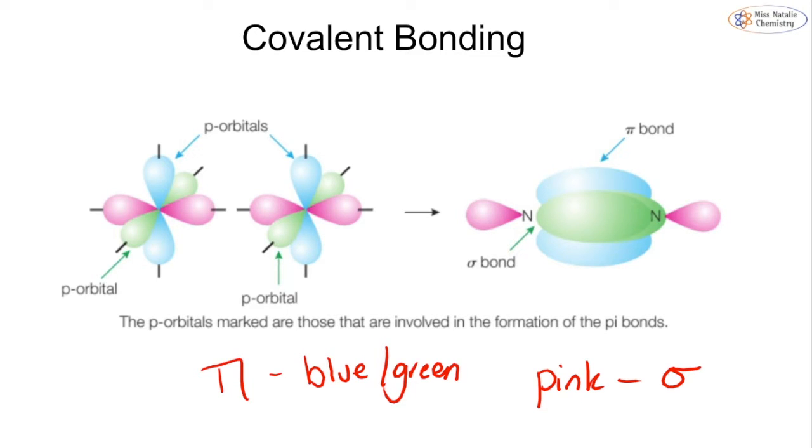So we know that a sigma bond has to form end to end, so we can see that the pink is going to bond end to end here, but it's covered in our diagram so we can't see it, and the blue is going to combine side to side, and the green is going to combine side to side here, and then that forms the pi bond. So you can see that we have a pi bond being formed with the blue orbitals and a pi bond being formed by the green orbitals. So we are forming the sigma, pink, and the pi bonds between the blue and the green, giving us our overall triple bond.